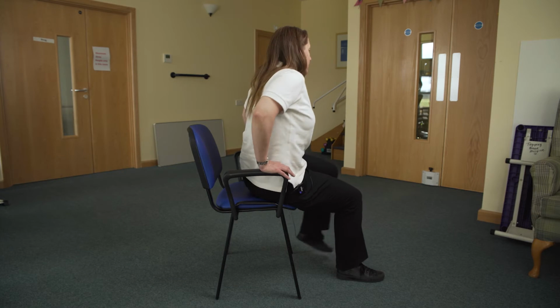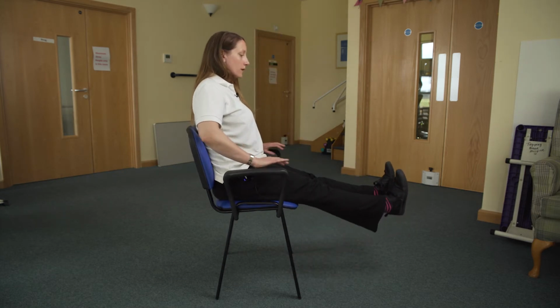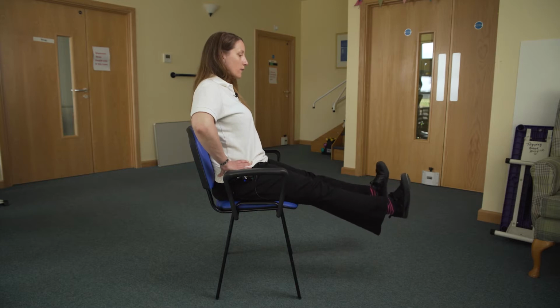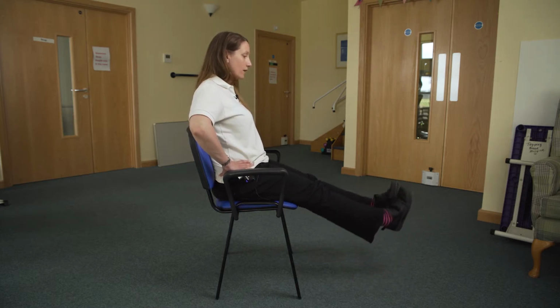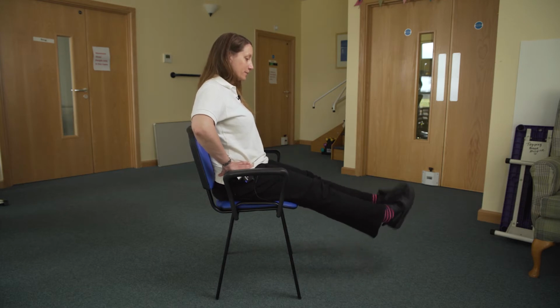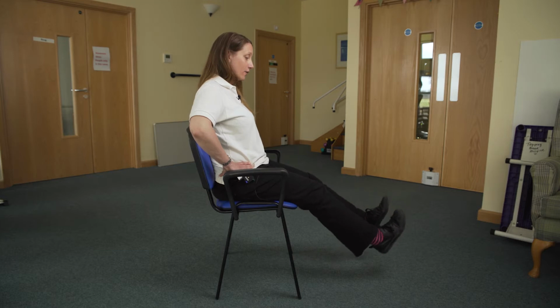Good. Wriggling back and getting nice and comfy in your chair now. Both feet up, pointing your toes and back towards you. You can do them together or you can do them separately. Five of each. And then we're going to go round one way. Two, three, four, and five. And back in the other direction. Three, four, and five.